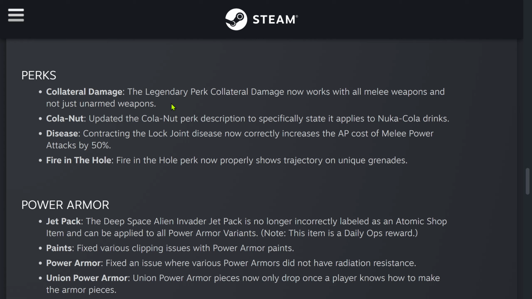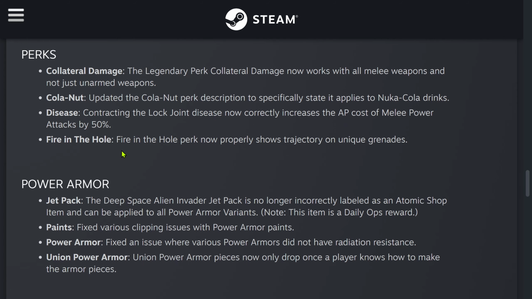It was truly broken to work only with unarmed? Okay. Cola Nut: updated the Cola Nut perk description to specifically state it applies to Nuka-Cola drinks. I do hope Nuka Dark is still included. I need it. Disease: contracting the lock-joint disease now correctly increases the AP cost of melee power attacks by 50%. Fire in the Hole: the Fire in the Hole perk now properly shows trajectory on unique grenades.